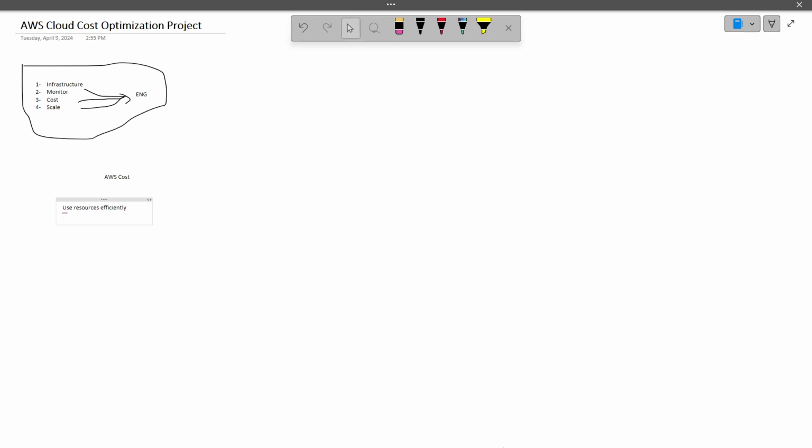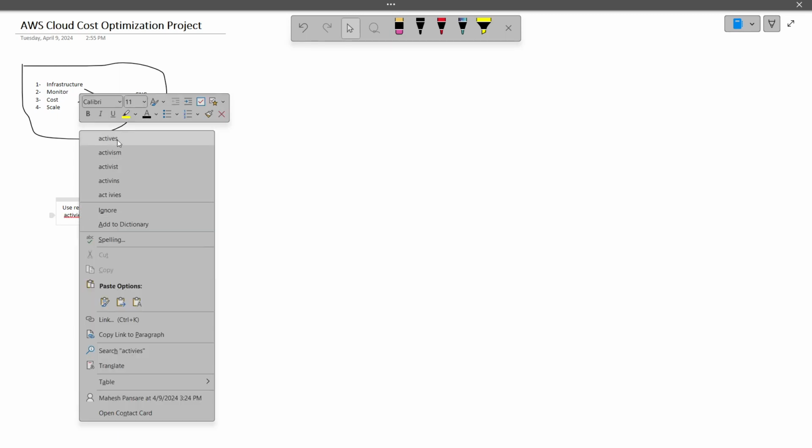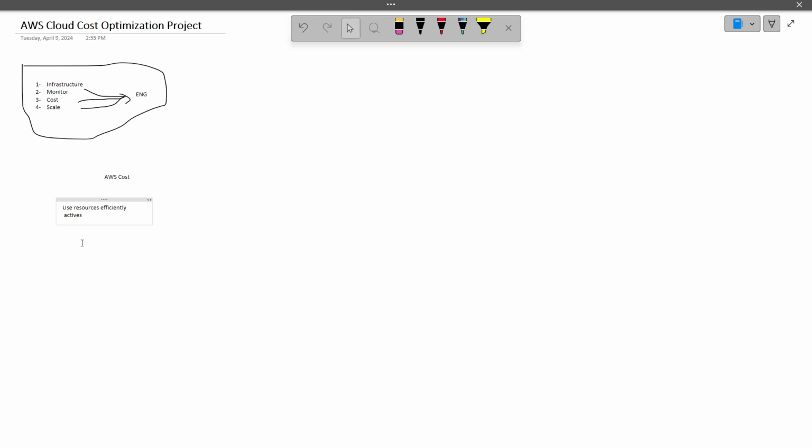You need to do some activities to optimize, save, and reduce the cost.